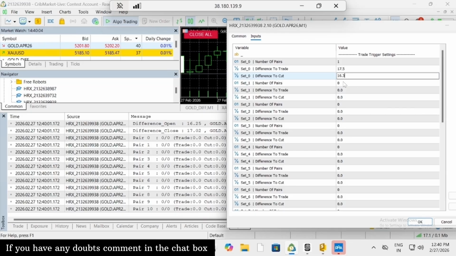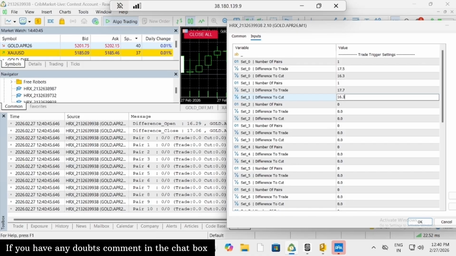Okay, so what I will do, I will add one more pair here, and now I will say whenever the market is at 17.7, execute my trade, and whenever the cut point is at 16.3, my trade should be closed. So always keep the cut price the same, and you can change the trade price. You can try to capture more and more gap. In set 1, pair 1, I am trying to capture a gap of 1.2. In set 1, pair 2, I am trying to capture a gap of 1.4, right? 1.4, 1.5. So in this way, you can execute the trade.